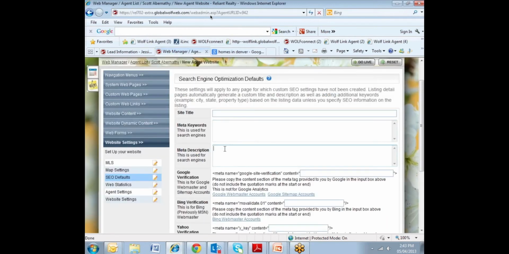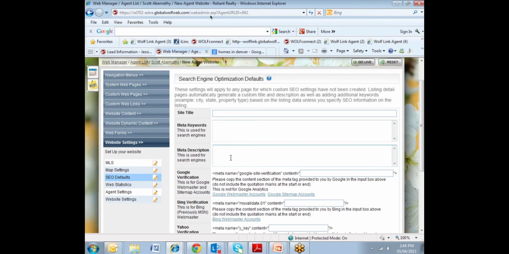Now, it's important, too, with these 3 areas, the more repetitive you are, the better. So, for example, up here I have, let's see here, homes in Denver, Colorado, and then my name at the end. And then down here I have Denver, my name, and then down here I can have real estate resource for homes in Denver. So keeping it very repetitive between those 3 areas is better. Again, this is something that we can experiment with and talk about for hours, but just make sure you have something filled in.